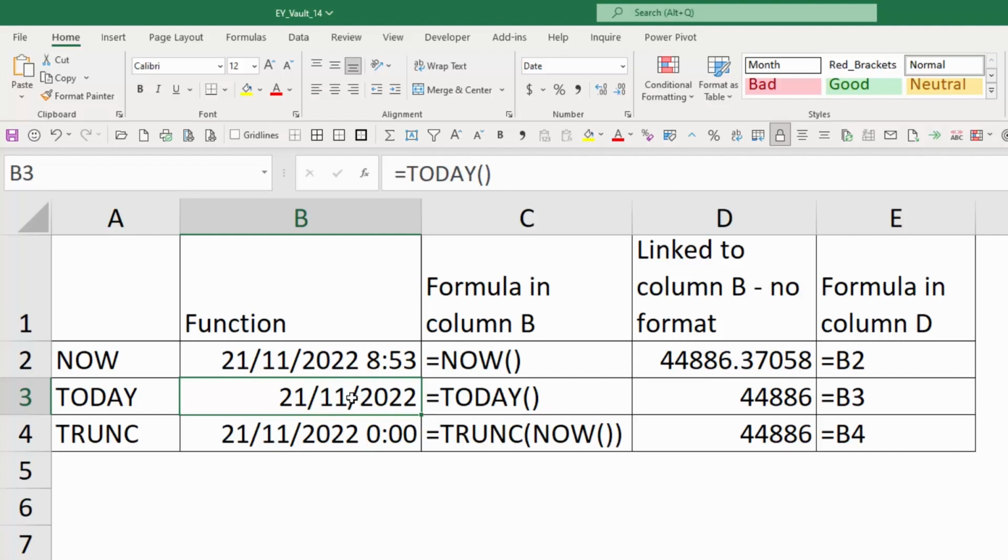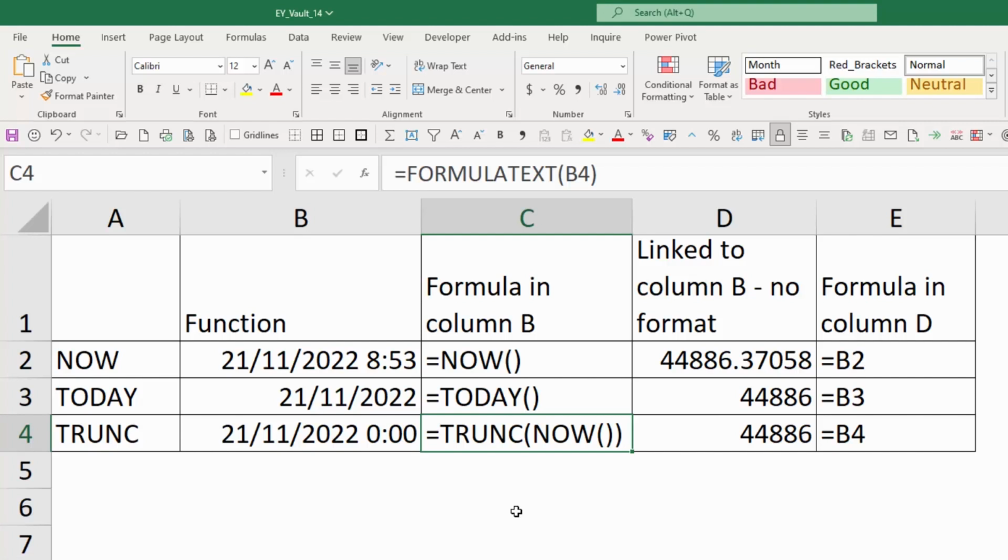So there's 0 time. What you can do with the NOW function is actually truncate it. There's a TRUNC function which stands for truncate, and it basically cuts off the time. It doesn't do any rounding, it just deletes any decimal that you might have on a number, and that applies to dates.